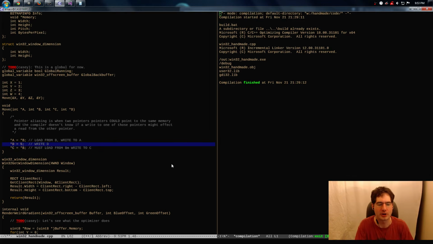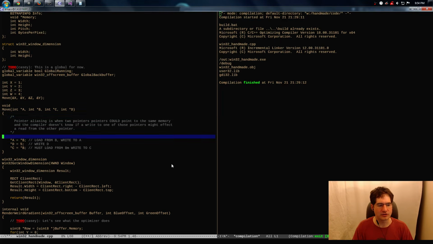It'd have to actually compare the pointers, and that would be slower than probably just actually doing the load, potentially, because it still has to do the load. Well, maybe not. I don't know. It could do that if it was really smart. I'm not sure. Possibly not. But anyway, you get the idea there, right? Hopefully that makes some sense.